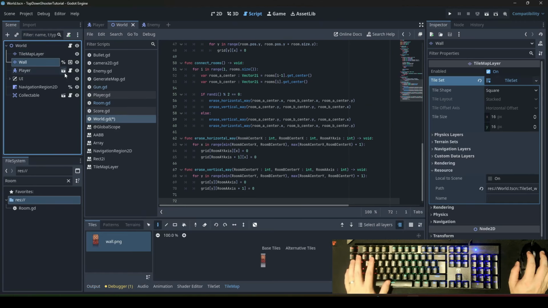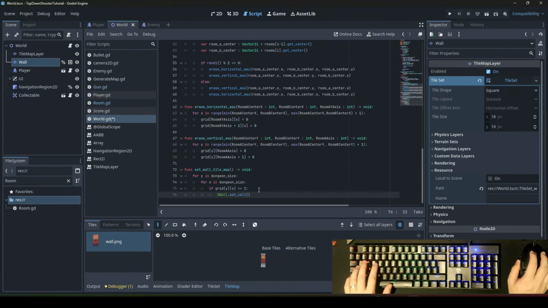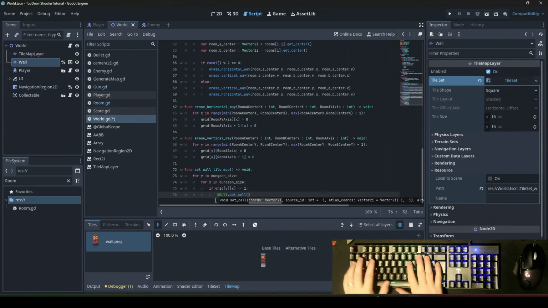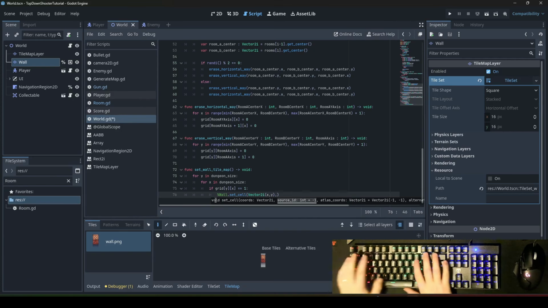If grid y grid x equals 1, we'll just say %wall dot set cell, and here set cell is an inbuilt function from tilemap layers. So here we need to put the coords, which is Vector2i, and here we need to put the x and y. The next is source ID, in our case it's 0.